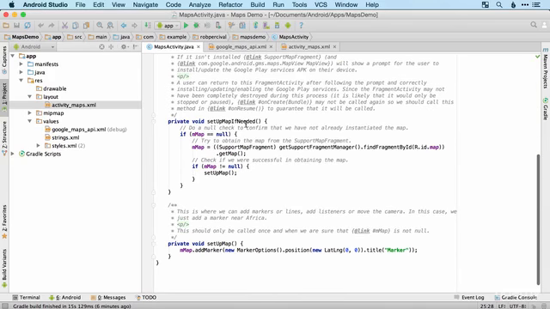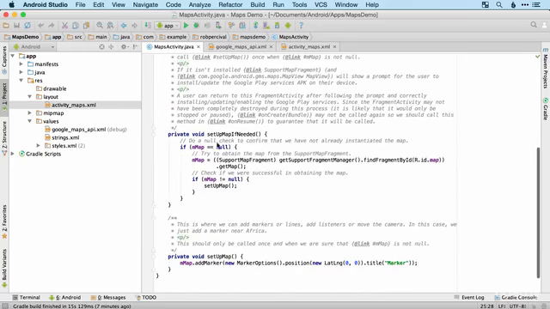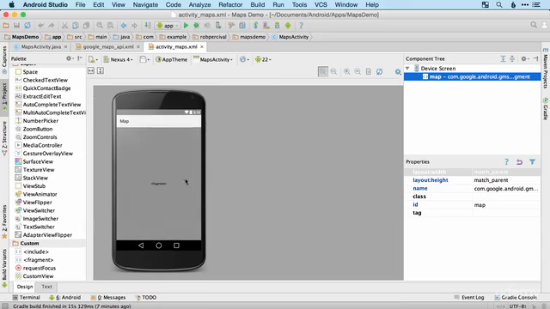Then we've got our setUpMapIfNeeded method, which just checks to see if it's already been set up. So it's checking to see if mMap is null. Remember, mMap is our Google Map variable over here. So that will be the case the first time you run the app, and if the app has been closed down and run again. And then you can see it's doing something very similar to what we usually do with findViewById. But instead of view, it's using findFragmentById because it's a fragment, which is a slightly different thing to a view. But as far as we're concerned, that's doing exactly the same thing and just setting mMap equal to the Google Map fragment on activity_maps.xml. So just here.